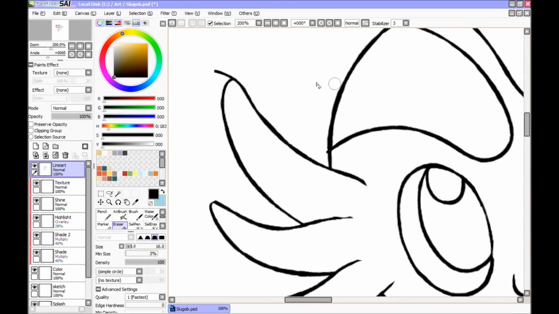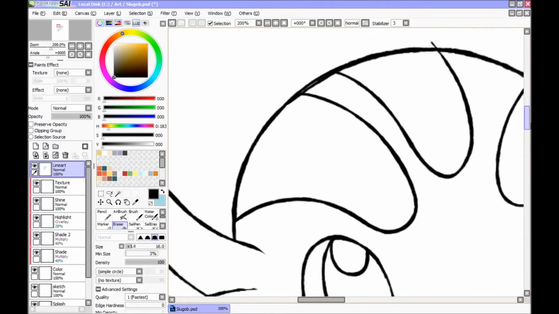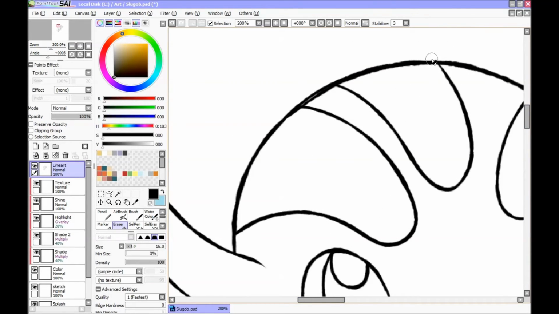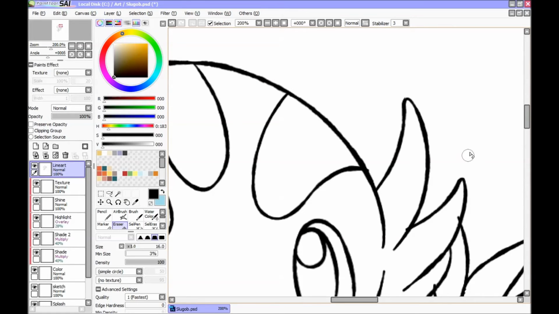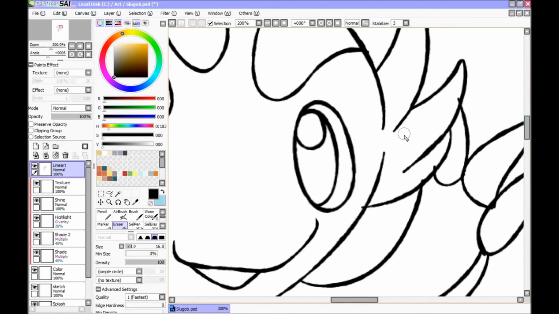They'll either make the end of the lines pointy, or they'll go in with an eraser, reduce the opacity of the eraser and fade out the lines instead of making them sharp. But feel free to do whichever one. Me, I go back here and I just erase the lines and make them a bit pointier.